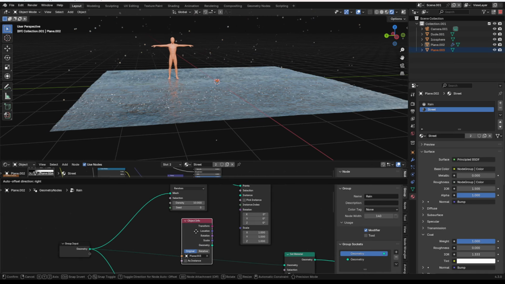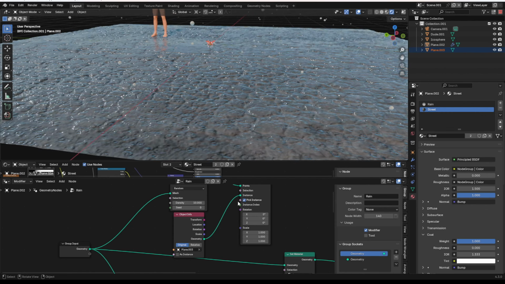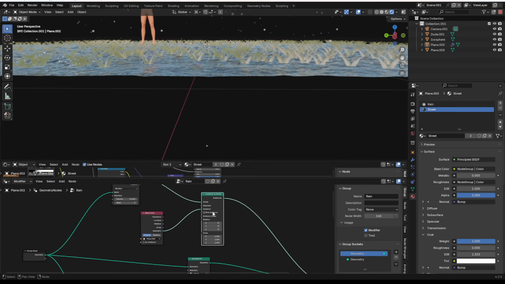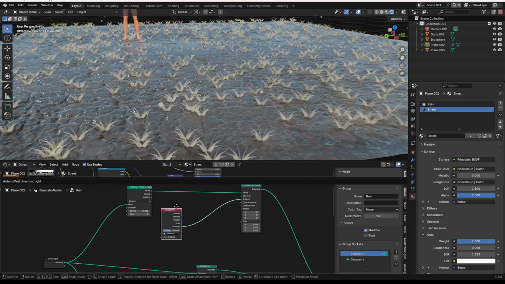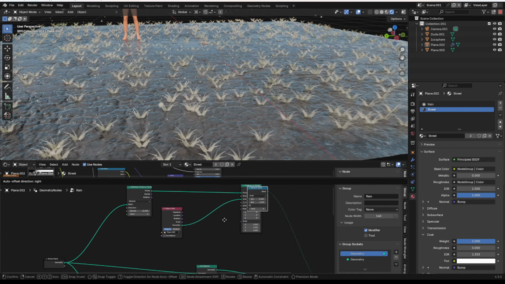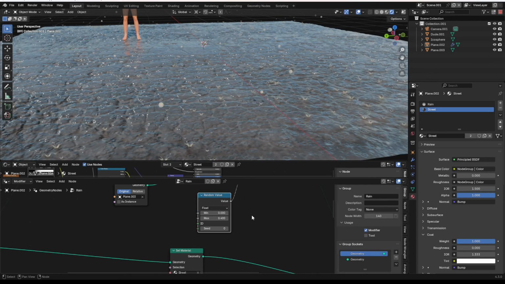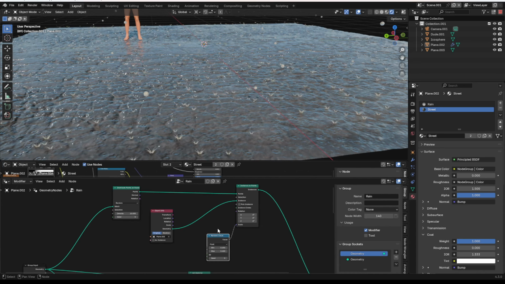But if we just drag and drop it over here, it exists here. I can choose Pick Instances, and I'm going to plug this into the Join Geometry node. And I'm not going to click Pick Instances. That was an accident. But once we have that, I'm going to make sure to add in a random value node. I'm going to plug it into the scale. So we're going to get a little bit of a scaled down version. I'm going to change this to like 0.4 and this one to like 0.1 so that I always have splashes. Maybe 0.2 so they're a little bit closer in size, a little bit more uniform.